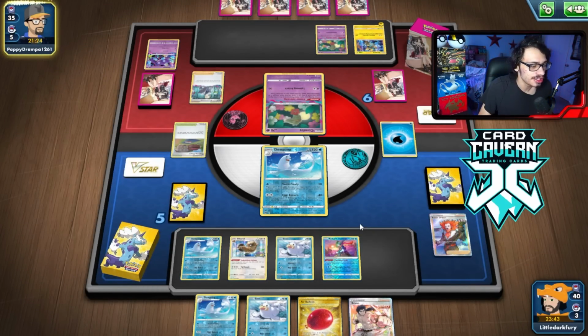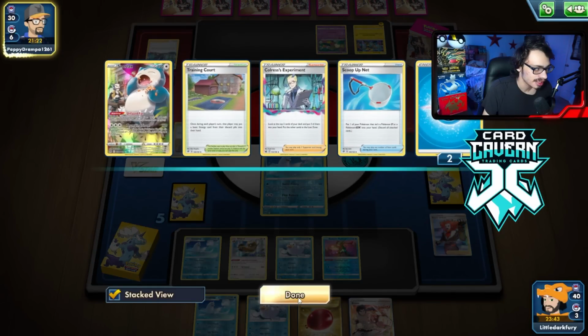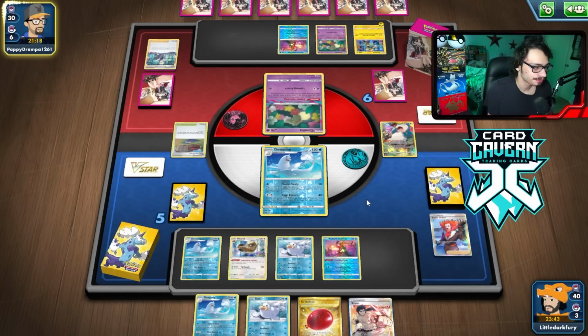Now, there is an issue. I don't have the greatest hand to follow up with next turn, right? I can't... Bruno is not activated yet. So we'll have to see what we can do about that. There is the Greninja coming down for my opponent. But again, I'm not worried about Greninja.